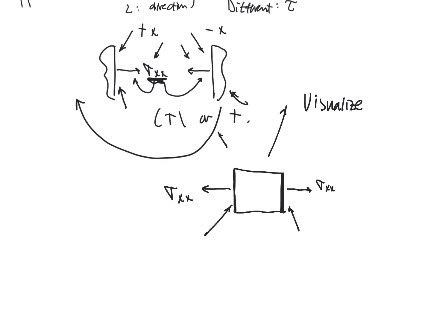It tells us that when we talk about a positive sigma xx face, it can either be on this cut or this cut, and it's going to have the same value. So if it's, for example, 10 ksi, I have 10 ksi tension going like this, 10 ksi tension going like this. Even though they're going in opposite directions, they are still considered to be tension. We can use the fact that we are going to split these solids and then move the faces. That is going to help us identify the nature of the stresses.